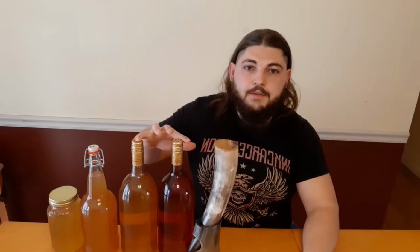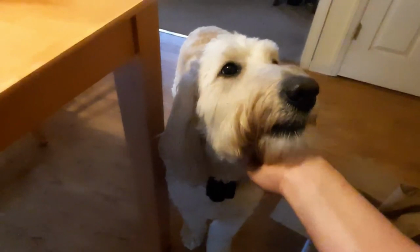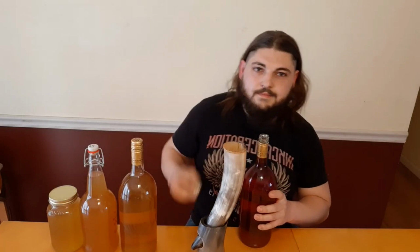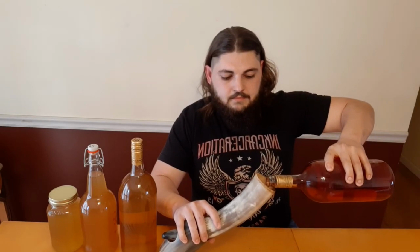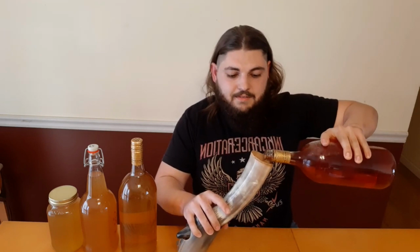These two here have been aging for a month. I'm excited to try them again. And then these ones were just bottled a week ago. All right, I'm going to jump into the mead tasting. I'll start with this here sangria. Go light on it because I've got a lot of meads to try here.